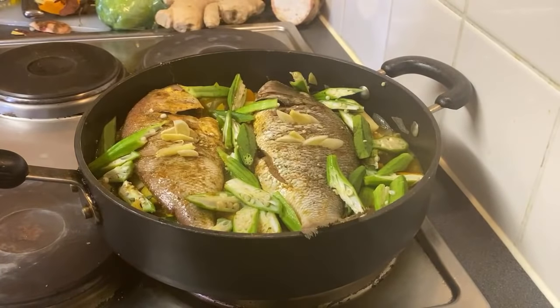So that's us there, Chef Ricardo. And the last thing, Chef Ricardo: some scotch bonnet pepper, and this, and tomato. Man, you know what's going on. Definitely, it's going to bring in a lovely flavor to it.